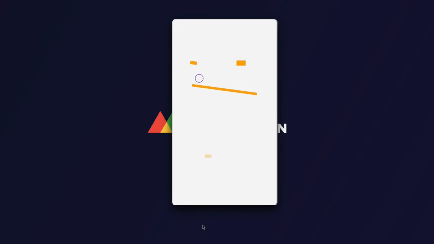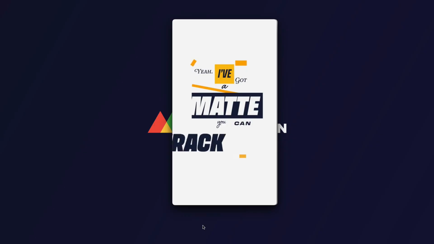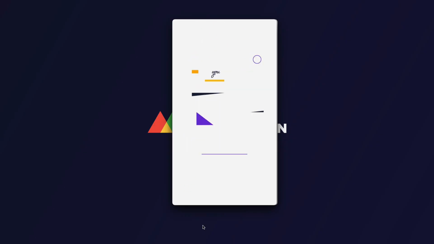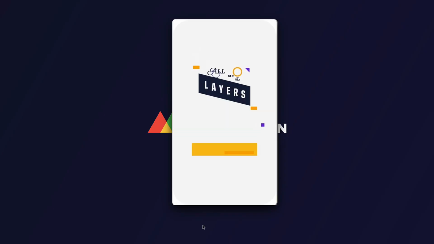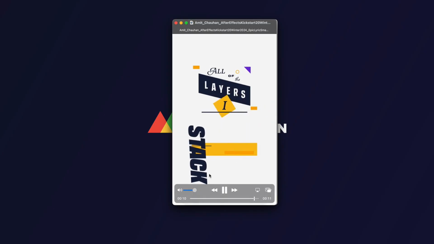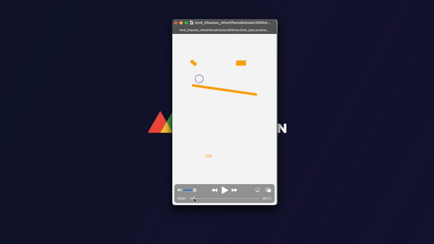Amit. Okay, it's amazing how with the same elements, all of these animations feel a little bit different. So Amit, I like how you have this circle kind of go down this rectangle, but it is kind of driving my eye away. I'm looking at it here, and then all of a sudden, I'm here, but then this word pops up here. And remember, the text is the focus, not the secondary animation.